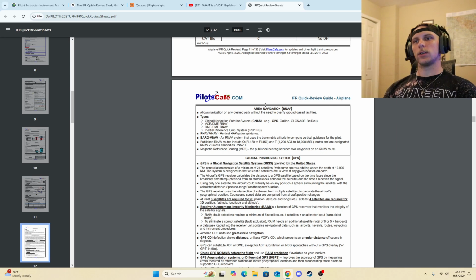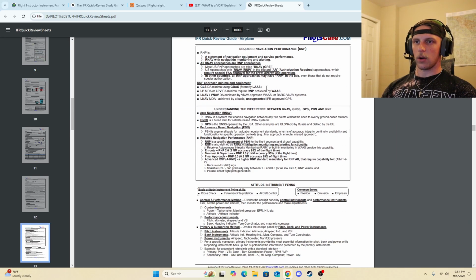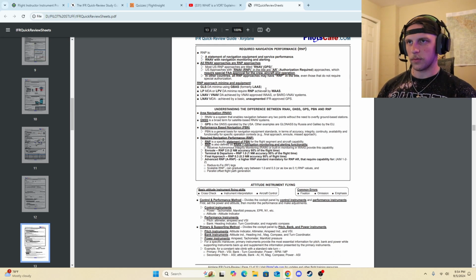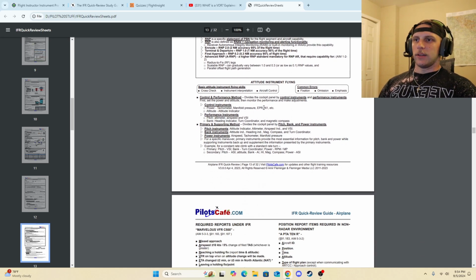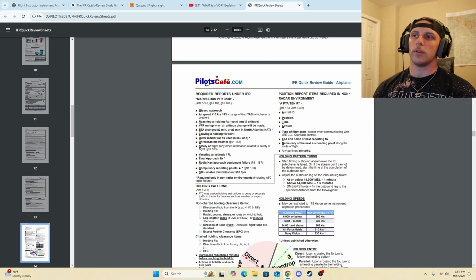Cool. So again, area navigation, RNAV, GPS, know everything like that. RNP, required navigation performance. Attitude instrument flying, again, everything, VFR, CFI-I, the required reports under IFR, then reports under a non-radar environment.